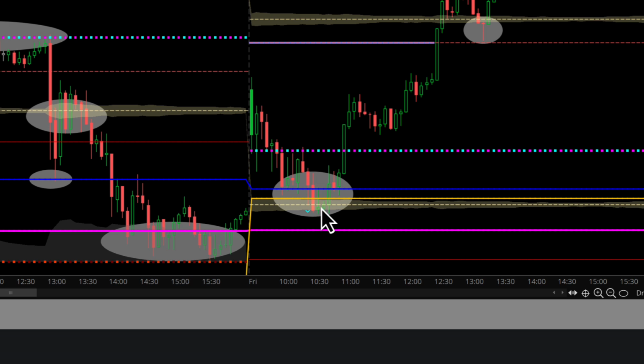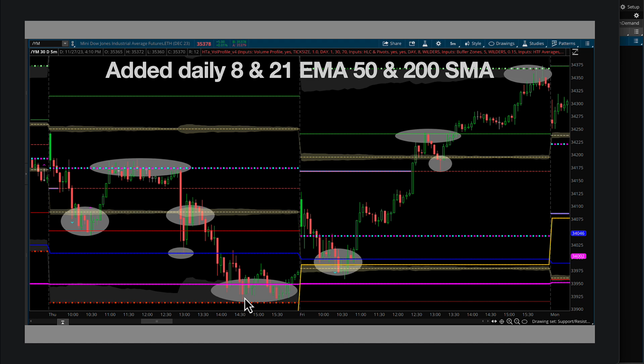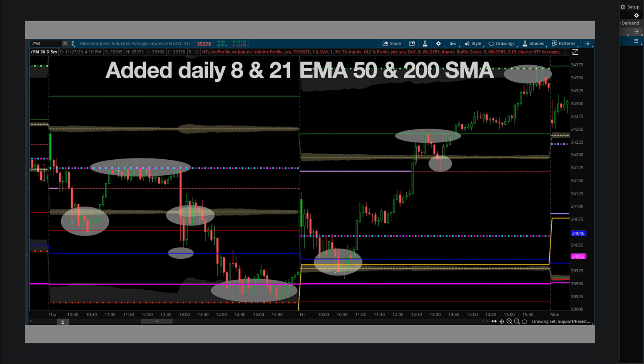And so let's go ahead and take a moment to consider this. You want to examine this again from the perspective of, if you had known ahead of time, when you saw this, this was your chart, where all those support and resistance levels were located, would it have helped you to make profitable trades during these two sessions?